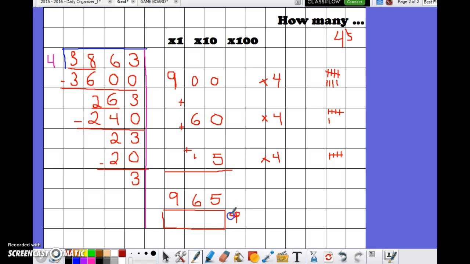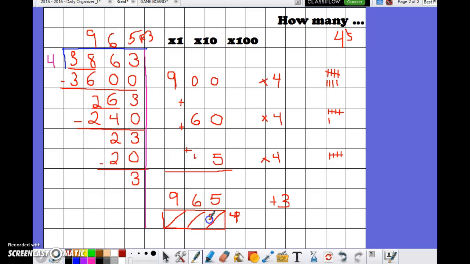Almost made the same mistake I did on the last problem. And remember to add your remainder after it, which would be 3, because we believe that our answer is a quotient of 965 with a remainder of 3. Notice that I haven't moved my game piece yet. So when I set up my lattice and check, I've got to see if I'm correct. And if I am, I get to move my space.